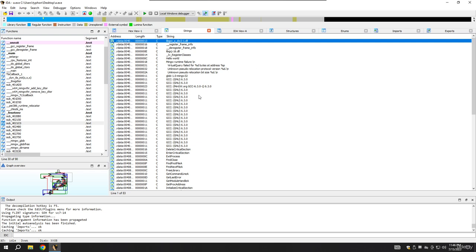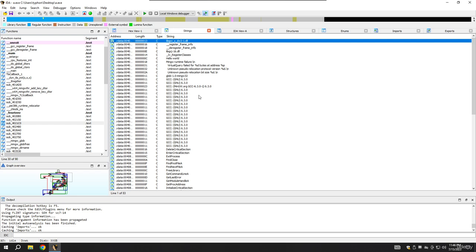The strings window displays the list of strings extracted from the binary and the addresses where these strings can be found. By default, the strings window displays only the null terminated ASCII strings of at least 5 characters in length. In the previous lecture with Ghidra, we saw that a malicious binary can use Unicode strings, and you can configure IDA to display different types of strings.